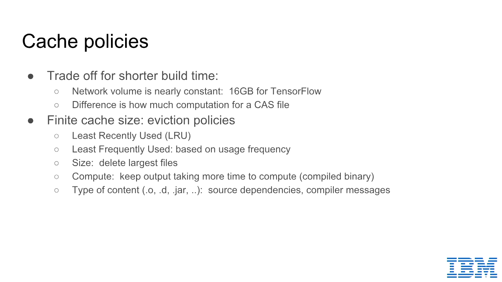But if we are sharing the build output among many people, then potentially someone could be reusing some of the old build output. So in that case, maybe it might be better to evict a file based on how frequently it's used. So we need to have a way to count the number of accesses, right? So then when we need to delete something, we'll just find something that's not used frequently.